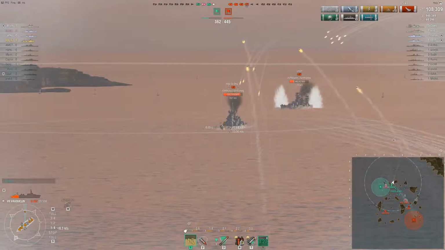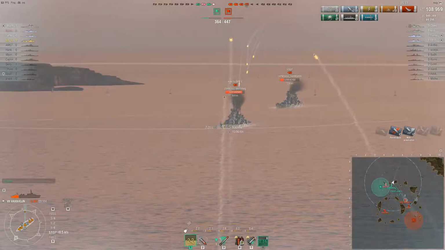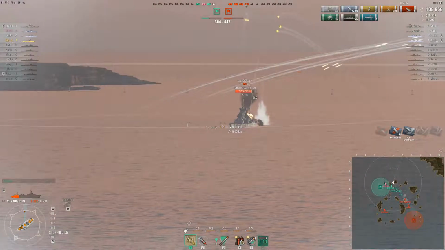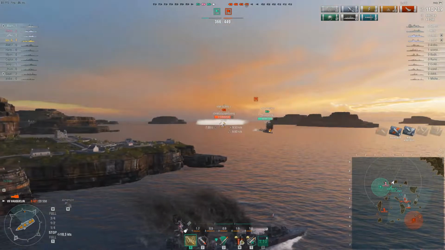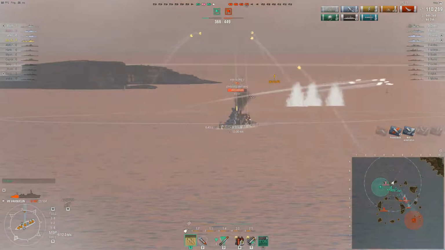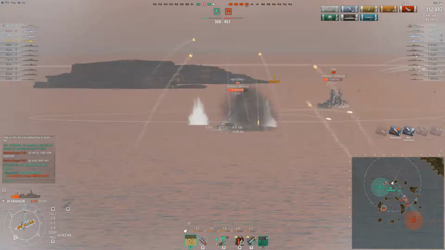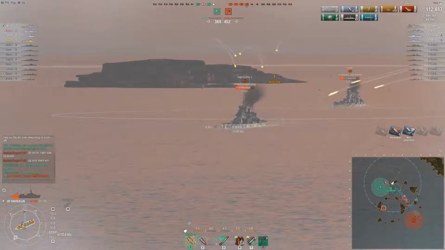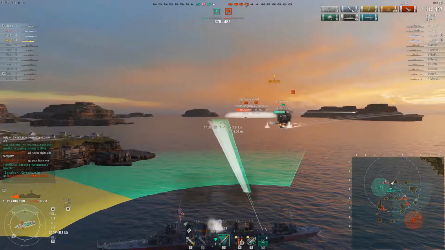Thanks to the smoke and maybe to some extent to the island here as well, I am able to shoot a bit at King George here. And as always, I get a little bit of damage, but it is very limited. We have lost one of our ships though, so we are down to 4 against 4. And the King George is quite healthy.